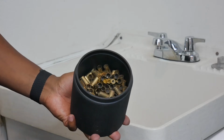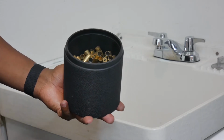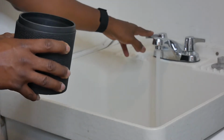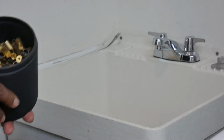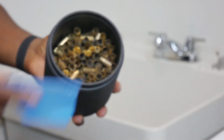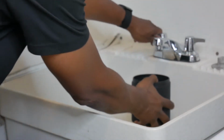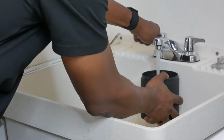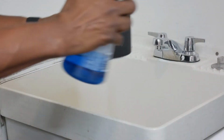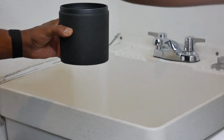Okay, so I filled it up. It's a little bit more than half, a little less than three-quarters. So what I'm going to do now is add some water to it. I don't even think it needs to be hot. Well, before I do that, I'm going to add a little bit of soap. Add some water. And I'm going to add some Dawn soap. Just 1.5 squirts, I think it'll be enough.